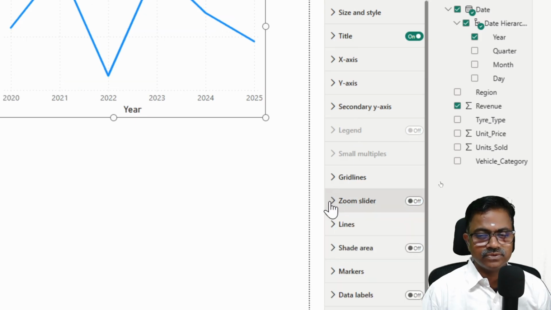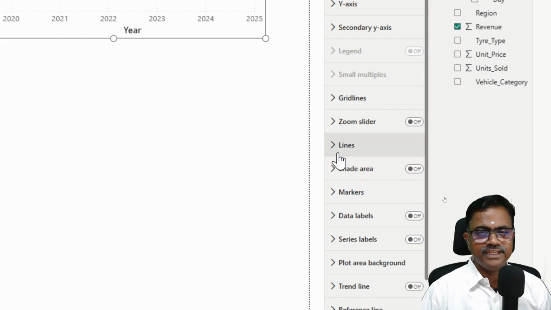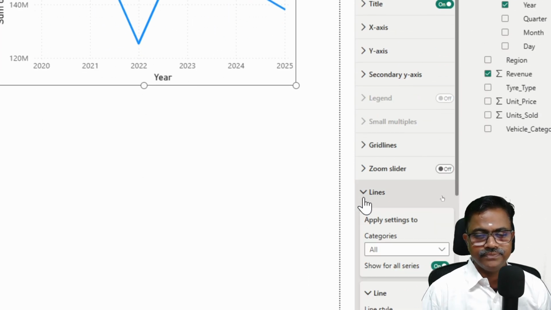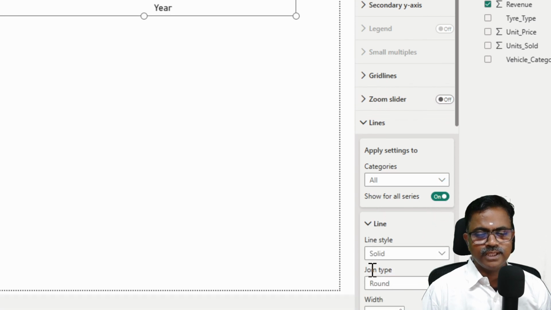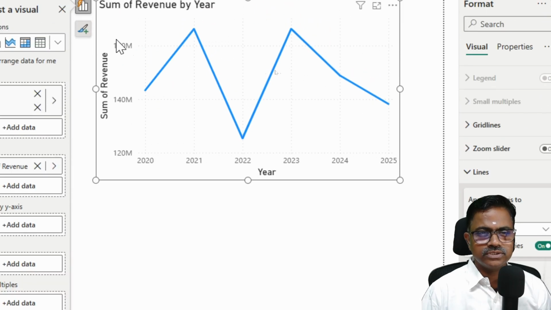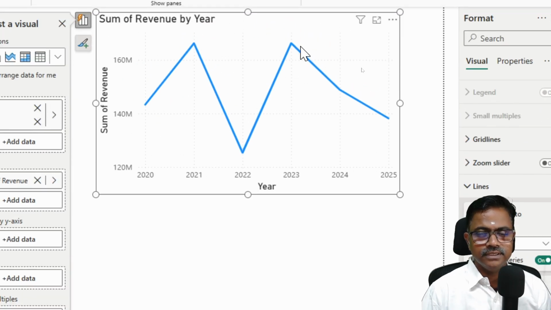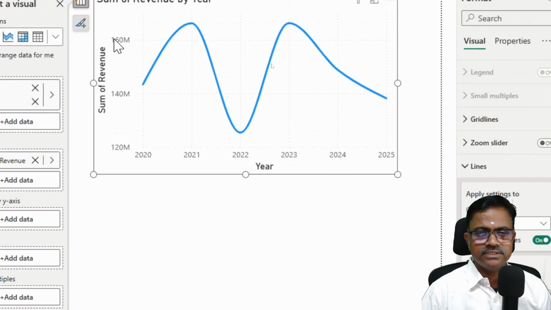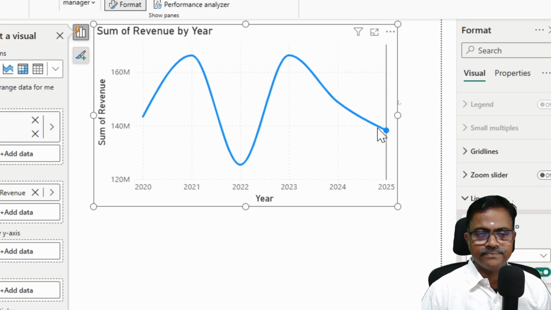That's something special for the line charts. And for the lines, you can see there is something special here. When you go here on the line, there is something I want you to see, especially where it says interpolation. So when I say smooth, before I go for smooth, watch how the lines are very sharp wherever they break and start again. But when I change it to smooth, the chart becomes something like this.